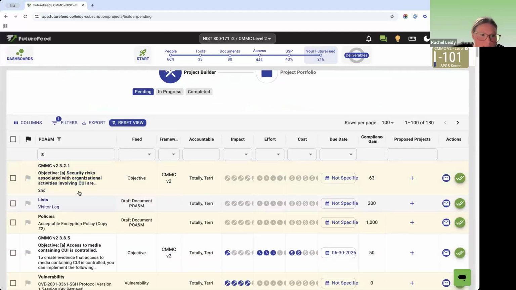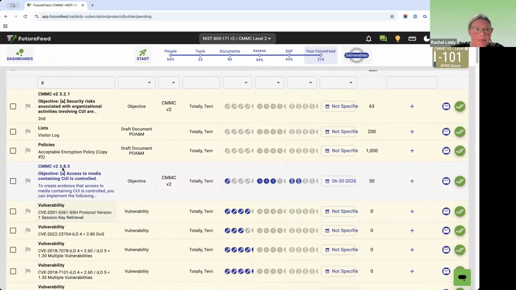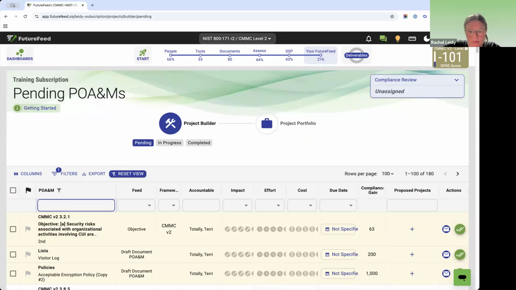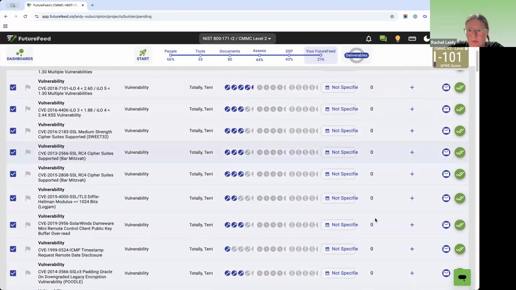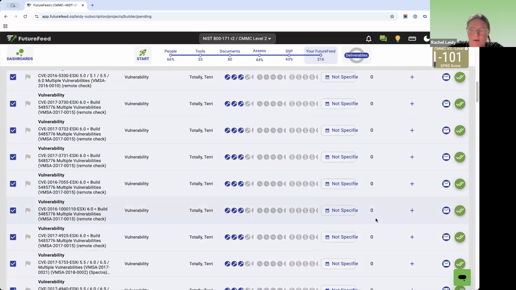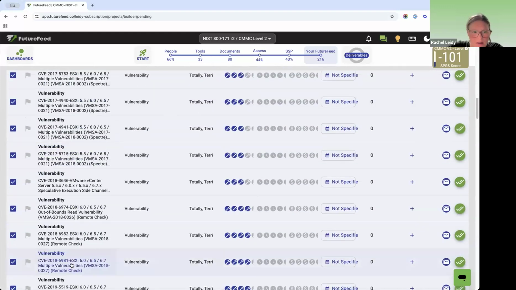So project builder, like I said, I just uploaded all the vulnerability scan results. See them all? So what I would do, vulnerability. Okay, I'm going to select them all because I'm pretty sure none of them are part of a project, because I just tested that out a couple days ago. So now I'm going to put all these vulnerability scan findings in one project.